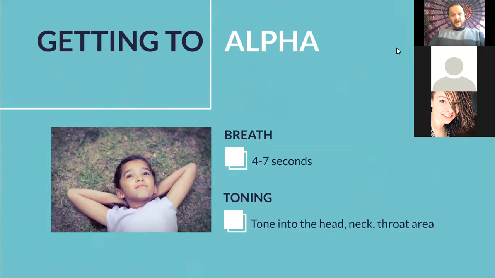But let's do this for about 15 seconds and just see how it feels to breathe in and out at that measured pace and see what that does. So let's take a second to get comfortable. Let's take a natural breath in, natural breath out. And breathe in for 5 seconds. 1, 2, 3, 4, 5. And out. 1, 2, 3, 4, 5. And in. 1, 2, 3, 4, 5. And out. 1, 2, 3, 4, 5.